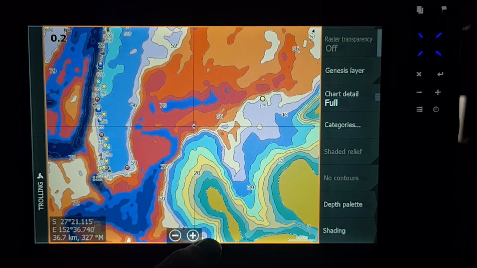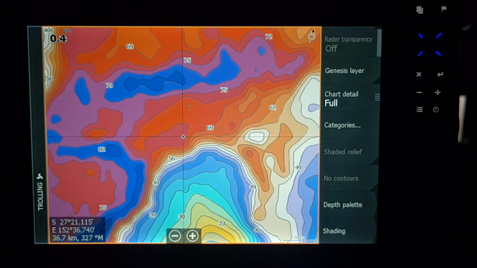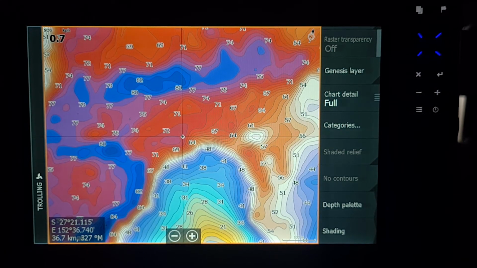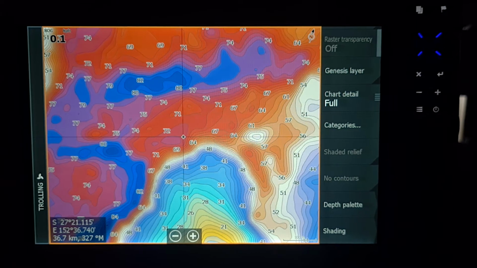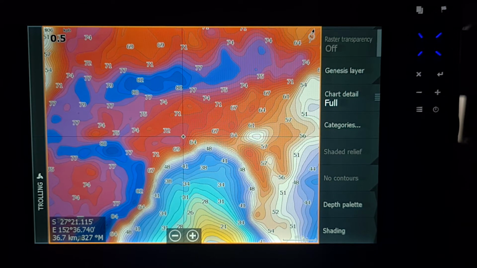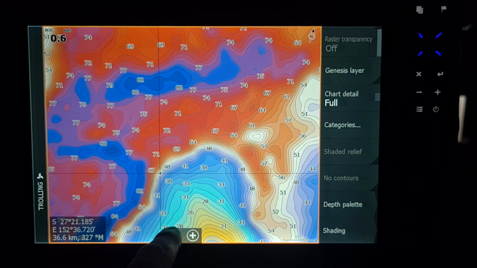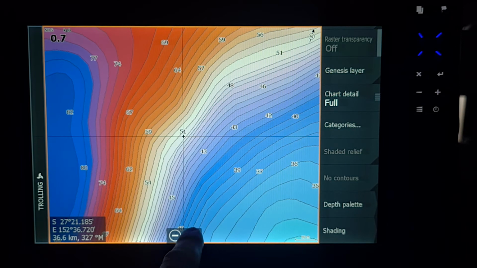So it just helps you locate fish easier if you're seeing it in a particular colour rather than looking at a number. If you go into these lakes, sometimes they're not at 100%, which is most of the time they won't be at 100%. So this map is set at 100%. So this is why I choose color shading rather than looking at the numbers. Because like I said before, if we're in that purple and white sort of color, like I said, 54 to 45 foot. Now, in real time, that could be in the 30 foot range. But it's the color I'm looking at.